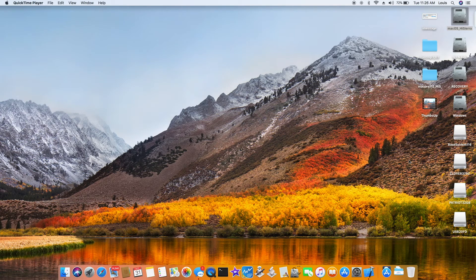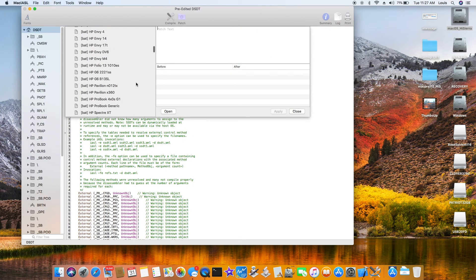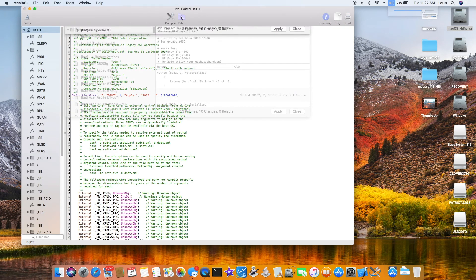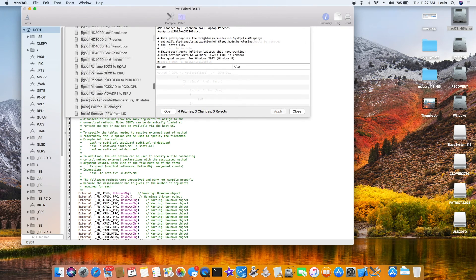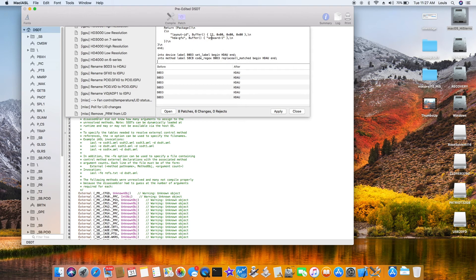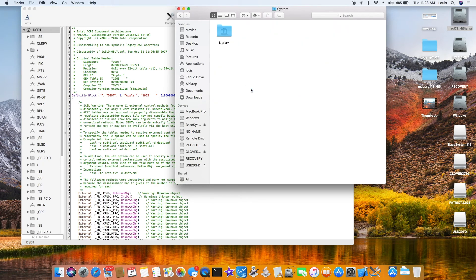In order to get this working, you need to patch the battery. I use NV17T — this is J120DX — so that's going to work. For audio, you need to patch audio layout 12. For HDMI, rename B0D3 to HDAU, also with layout ID 12 for the sound. You need AppleALC.